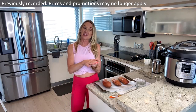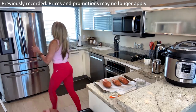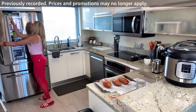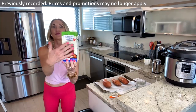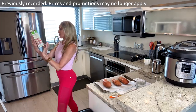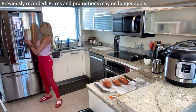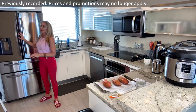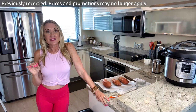And instead of using oil in the pan, you're going to use a little bit of low sodium veggie broth. I always have like 3 or 4 different brands. I don't even know which brand, where I got this one. But I always get low sodium, or this one is unsalted. So there's actually no salt in that one. But do try and get the organic. But I use that instead of oil.